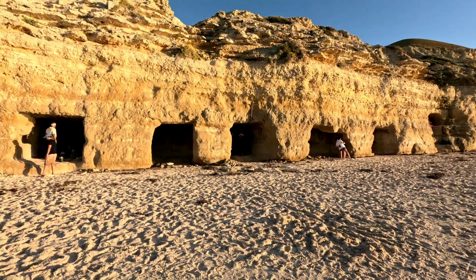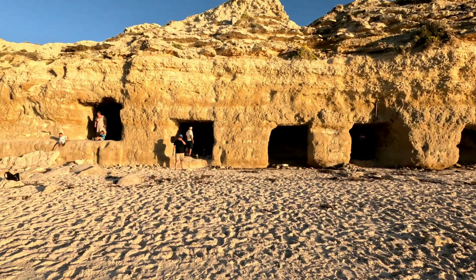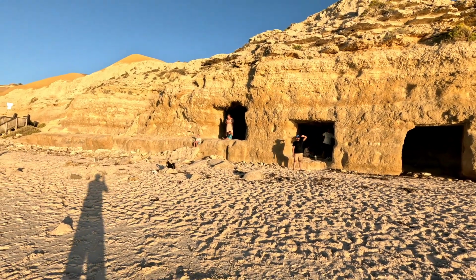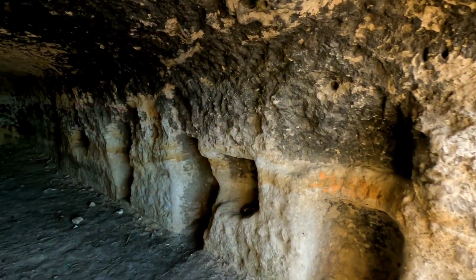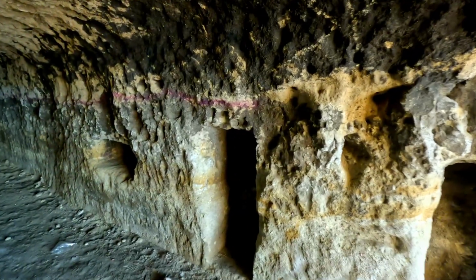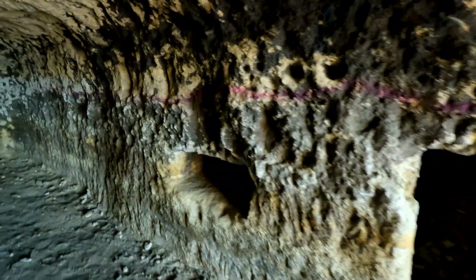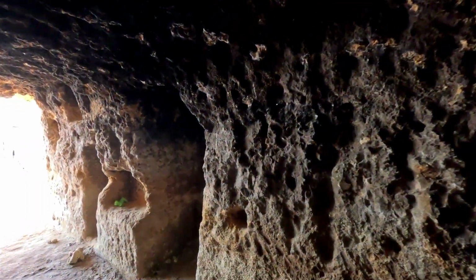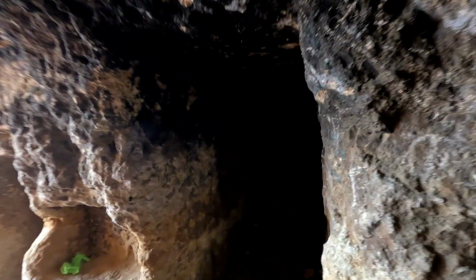So along here, near the ruins of the old jetty, there's some boat caves where the boat fishermen used to store their boats. So just going inside one of the larger caves that are here, you can see all the grooves notched out in the rock face. It'd be amazing if the walls in this could talk. All the stories it would tell of all the people that have stayed in here. This one even has a little room off to the side of it.